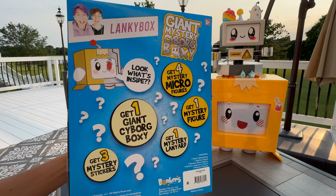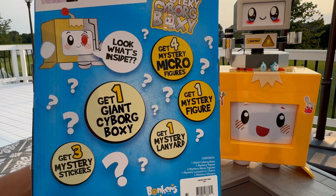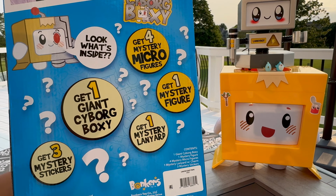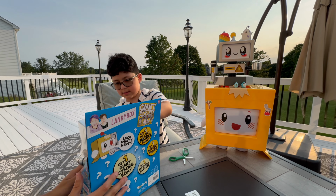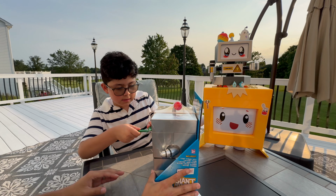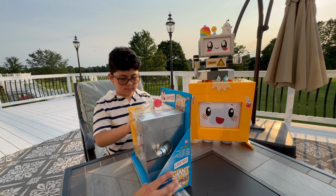EJ will start unboxing the plastic here. Can you go ahead and start? It comes with 4 micro figures, 1 mystery figure, and so on. Okay, get the unboxing. Let's go. Be careful. You don't want to cut the cyborg and he might wake up.